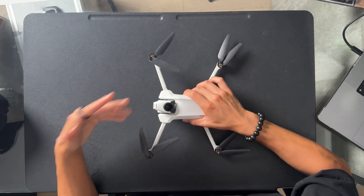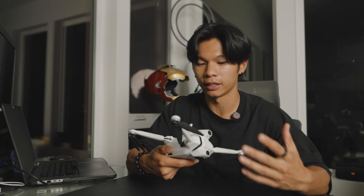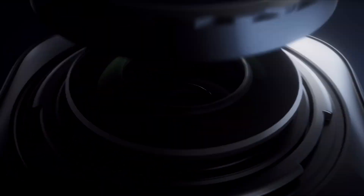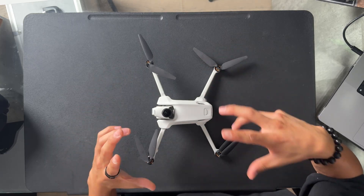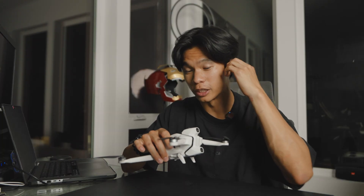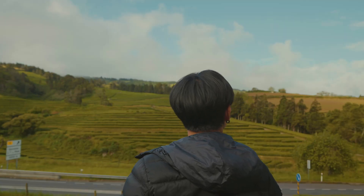From what I was told from the team, this is the almost final unit with just some final tweaks in hardware and software being tuned in. So judging by the technology built into this drone, you may be able to guess who designed it. If you guessed the world leading manufacturer of 360 cameras, you'd be correct. This drone is made by Insta360, and it is their first ever entry into the drone market. I got extremely intrigued because they don't have a track record with drones yet. I've literally had to go to six different countries and capture footage.